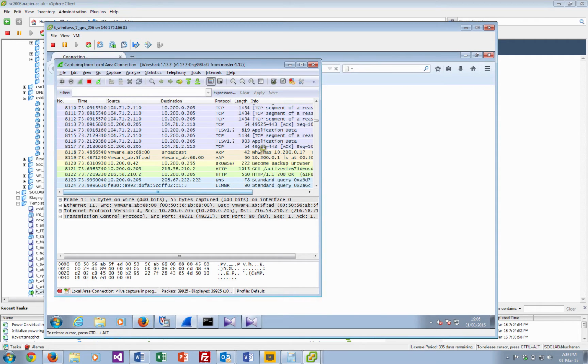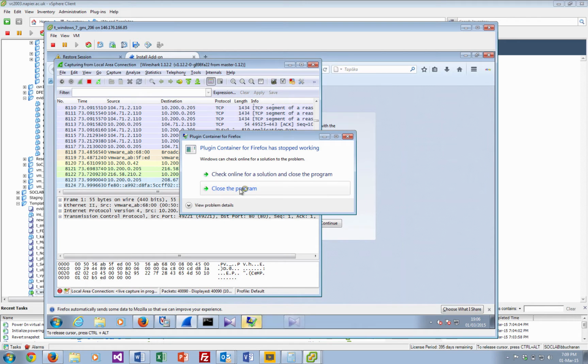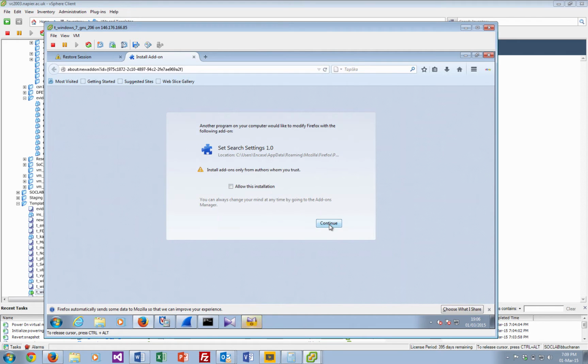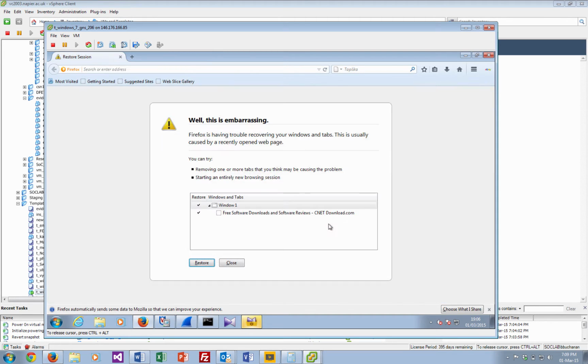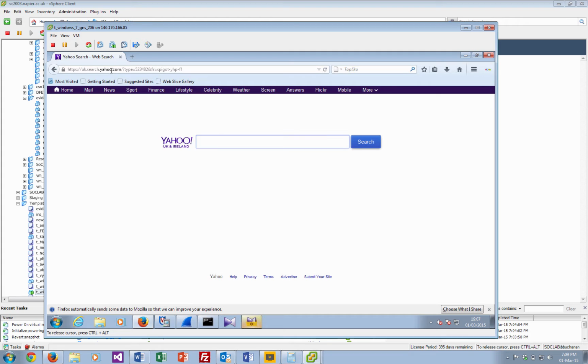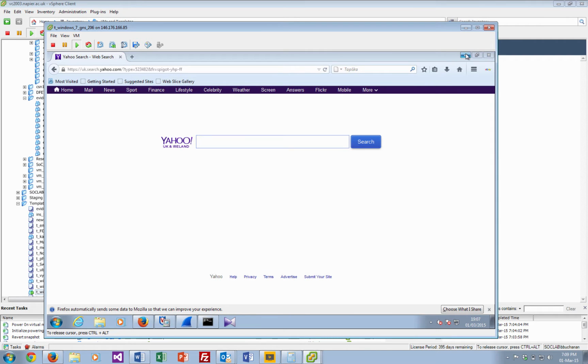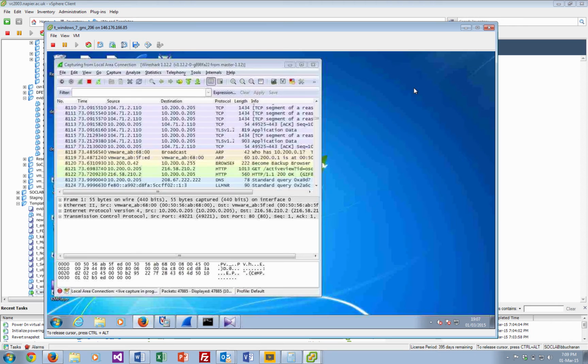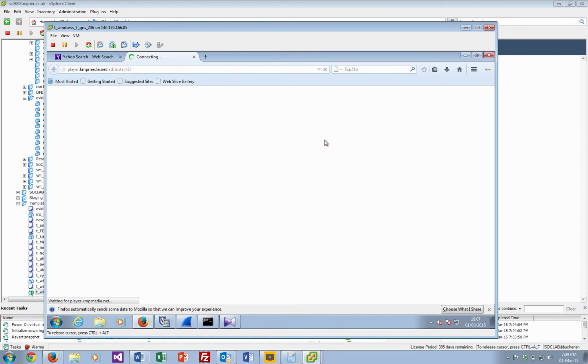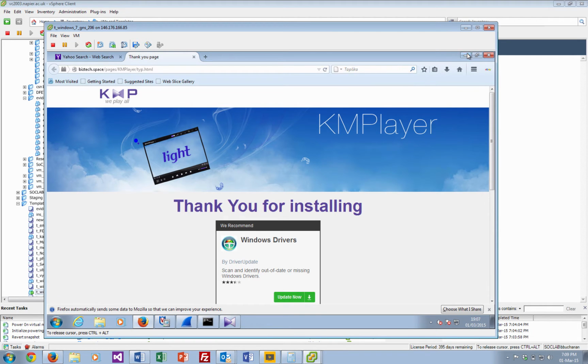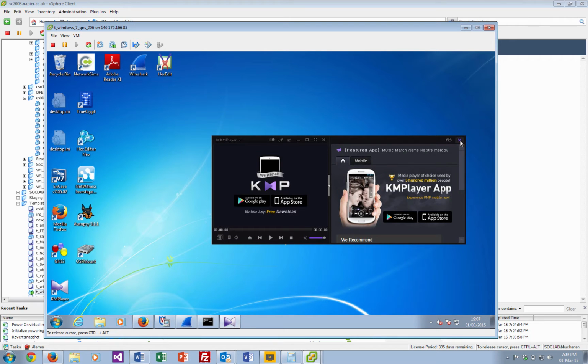Okay, so got a crash already. No, not good. Okay, you can see it's changed our search engine. That's not really a major problem, we'll be able to fix that a little bit later. Okay, so here's the program that we wanted, and that's fine. Oops, now something's happening here. Okay, that's fine. We'll just get rid of that, and get rid of that.